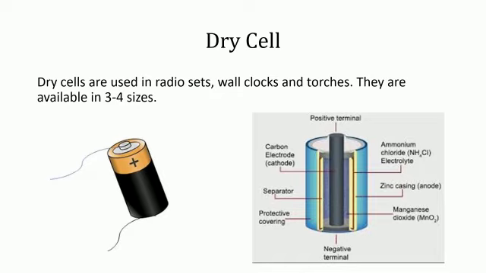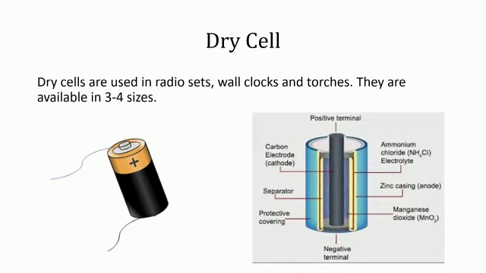Take a dry cell and remove its outer coating. Inside, you will find a whitish metal layer. This is the zinc metal layer. This is the negative terminal of the cell. Now carefully break open this layer. There is another layer inside. An electrolyte is filled between these two layers.